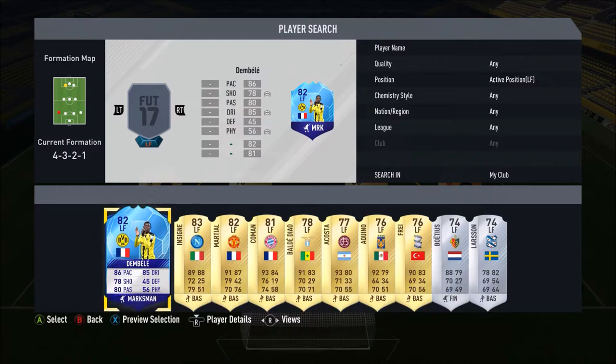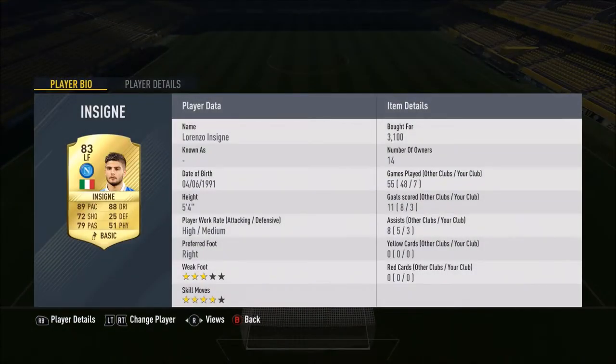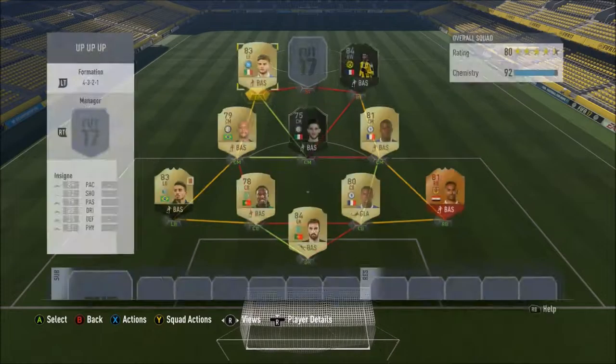annoyingly. And left forward, we go for Lorenzo Insigne, obviously to get Gagliardini onto full chemistry. 89 pace, 88 dribbling, 72 shooting, and 79 passing. 5'4", high medium work rates, 3 star weak foot, and 4 star skill moves. 7 games, 3 goals, 3 assists. Not bad return, to be honest.